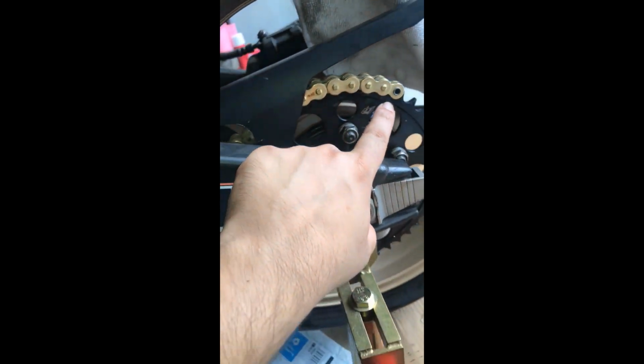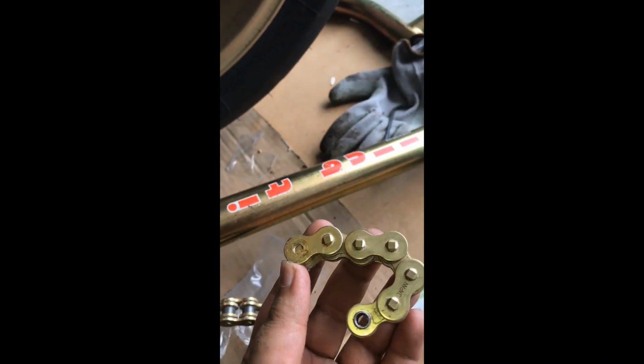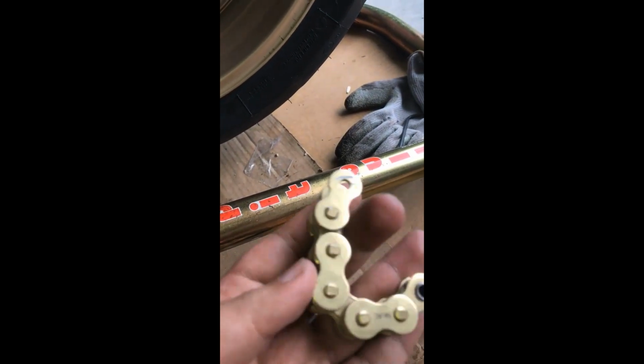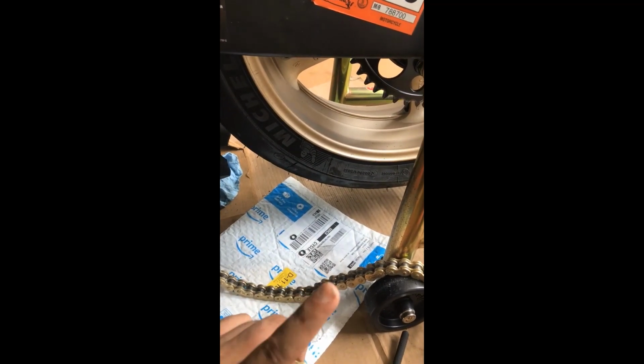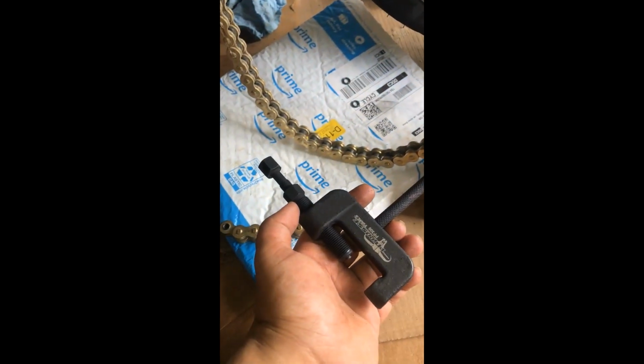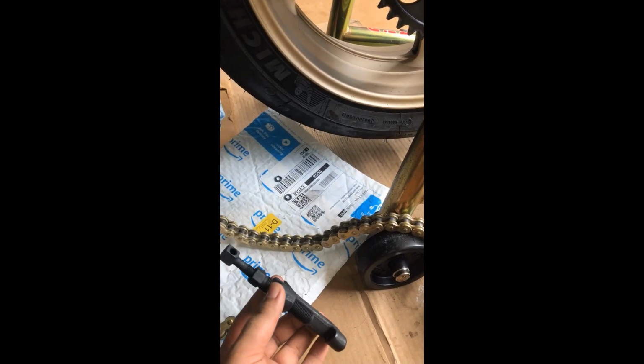Alright guys, so I have the sprocket and chain up now. I ran through the rear sprocket all the way down to the front sprocket. It took me a while because I had to adjust the axle. I technically pushed it all the way in as much as I can and measured the chain. I had to cut off like this much because I know it was gonna loosen, and eventually I'll have to adjust the chain again in future. So I don't want to leave a really big slacking point on here. Right now there's a minimum slack, but once I tighten it and then I adjust the chain, it should be good to go. So I'll go ahead and rivet the chain using the same tool, and I cut off the actual link with the same tool as well. So yeah, let's see how it goes.